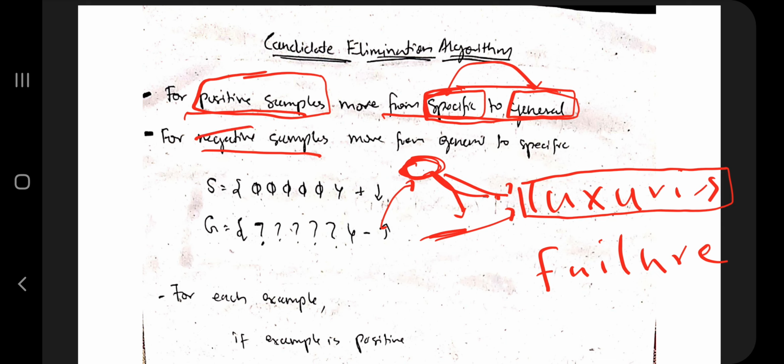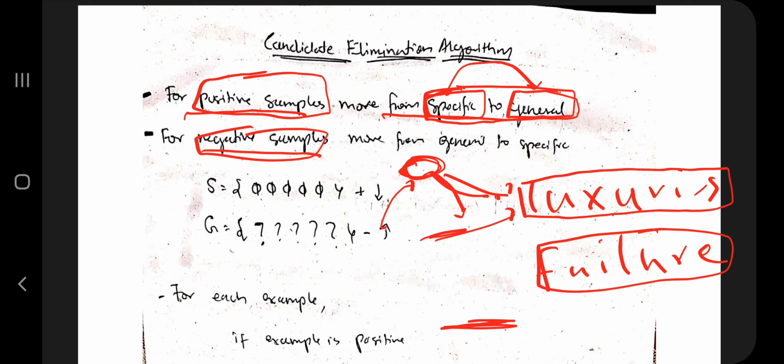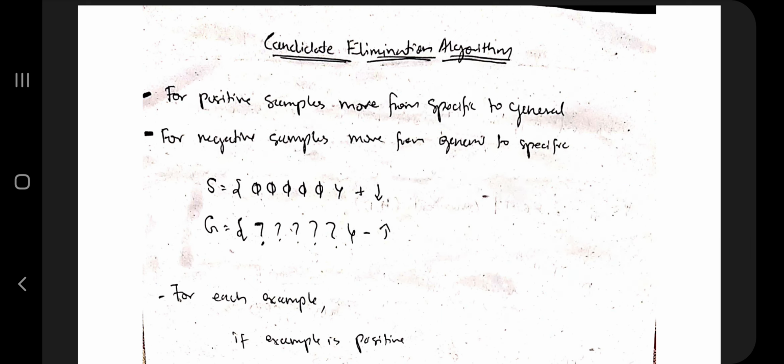Whereas in the other case, negative samples, when you get failure in your life, you'll be living a normal general life, but then you'll be moving on to something specific. If you are getting more fat, what will you do? You'll move to specific foods and you will eat that. When you are getting some backlogs, you'll move to the specific subject and focus more. When you're getting more marks in some subject, you'll start focusing less on that. You'll move to the general normal life, right? That's what I'm trying to say here. Positive samples, luxuries, move from specific to general. If it is negative, move from general to specific.